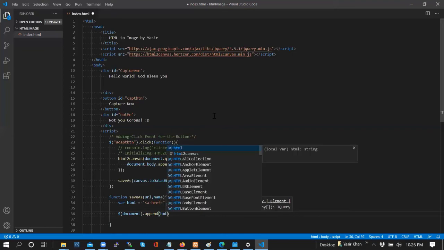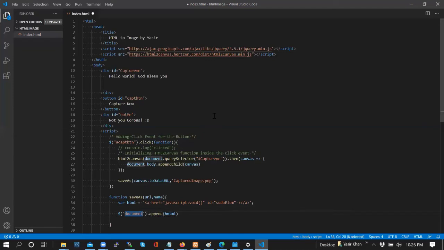Now we're going to append this variable that we have created above to the body so that it is visible to the users. Now we're going to use the ID of the element to change attributes like href and append the download name of the file.